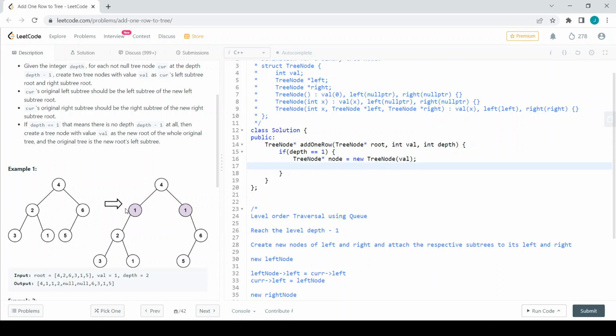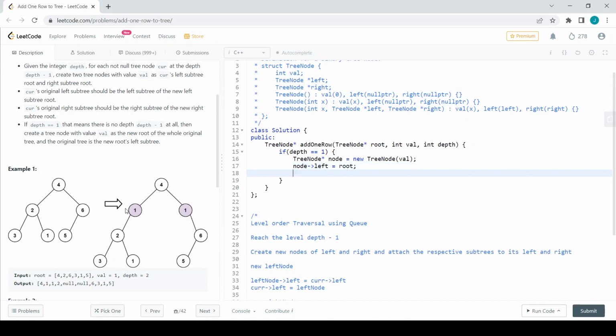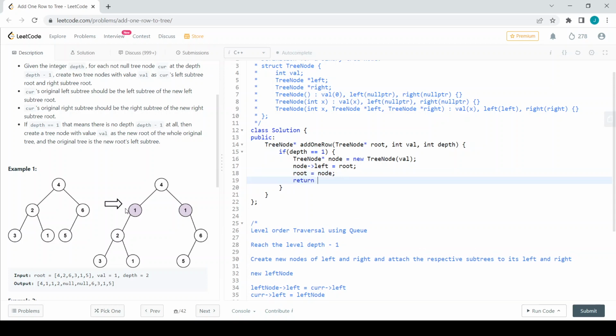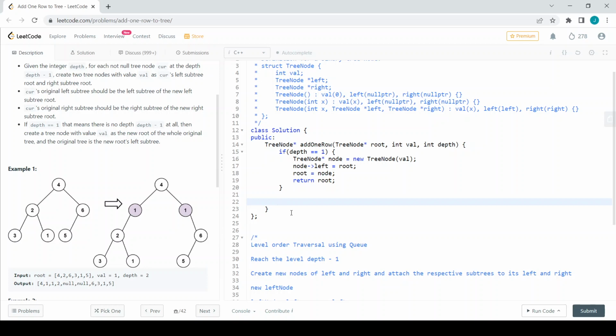So I have created this node. Now my node's left is nothing but my root, and now my root becomes my new node, and finally return this root. If my depth is 1, this is what I'm going to do. This is my edge case. This is my fourth point to be done here.